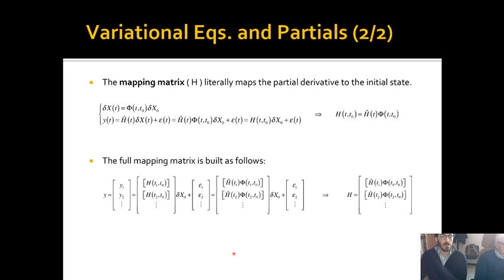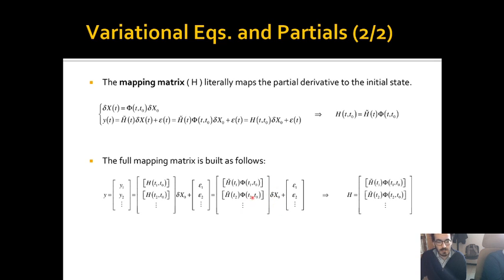So at this point we can build the full mapping matrix, because you know that the least square filter works with, as I said before, two equations, the equation of the state and the equation of the observables, in which we write y equals Hx plus epsilon, where H is the full mapping matrix. So we have computed the H tilde, that are the partial derivatives at a certain time. As I said, we want to refer everything to x0.